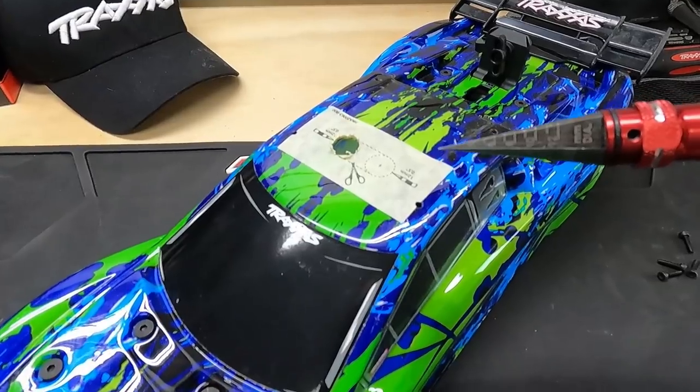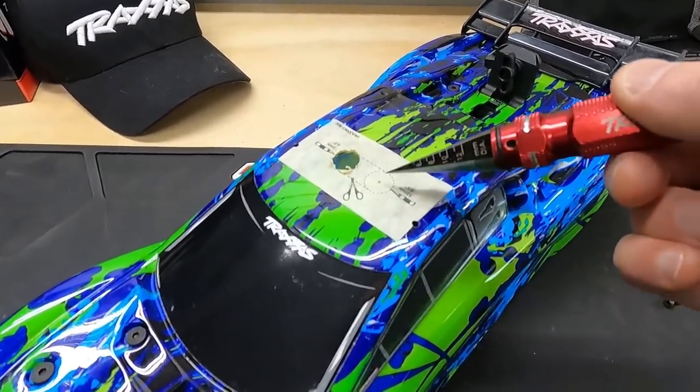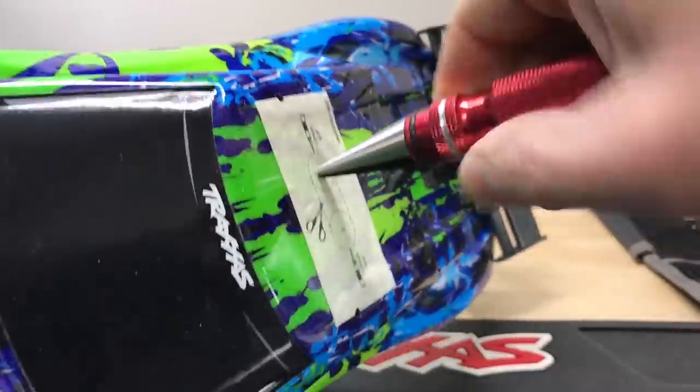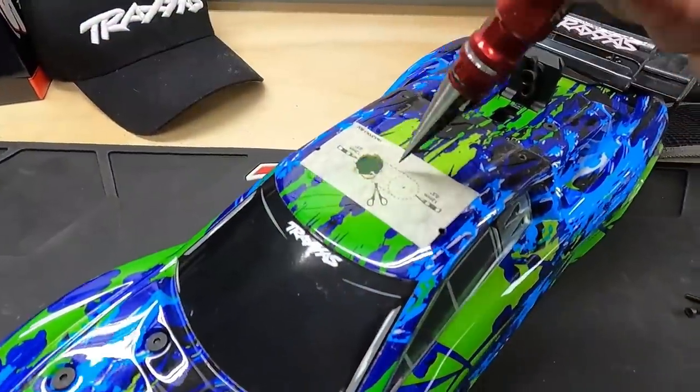All right, to ream the holes out in the body, all you're gonna do is take a reamer such as this Traxxas reamer here, put it in the center of the circle, and ream out the holes. You have to puncture through the body and just keep on turning this reamer until it opens up the hole to a 12 millimeter hole.